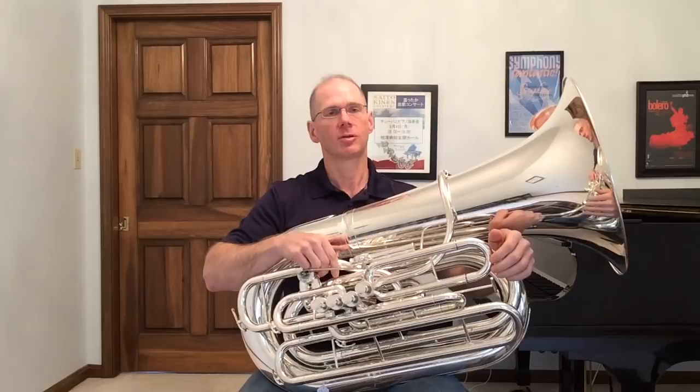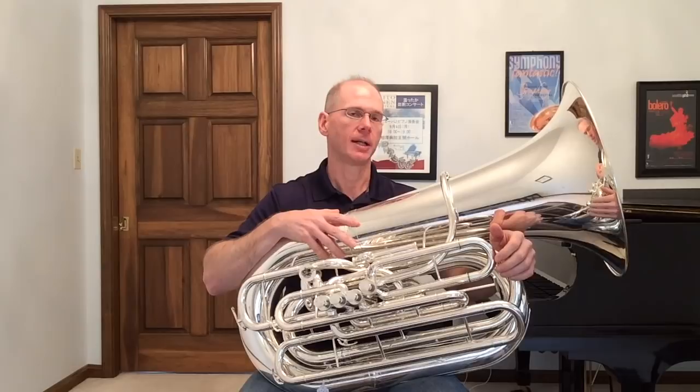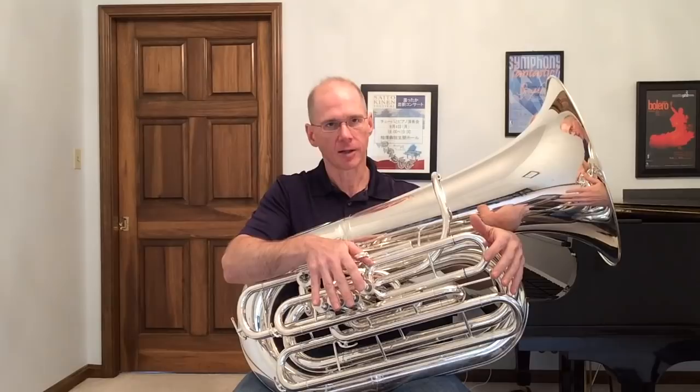It's not as if in the gig bag they're going to get pushed over, or if you knock into them a little bit with a music stand, you're not going to have to worry about damaging the tuba. The construction is quite robust, which is a good thing. It's not penalty free. The bracing on this is quite solid, but it does make the tuba a bit heavy. We'll get into that at the end of the video.